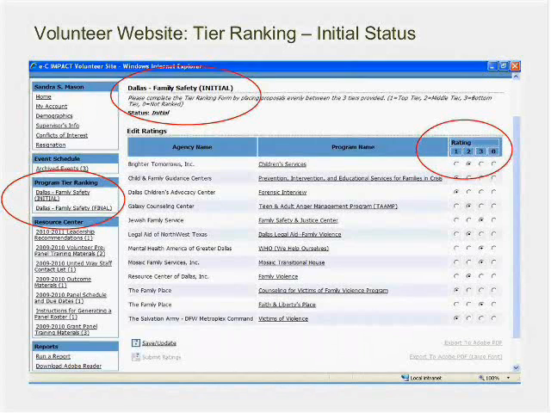When the volunteers open these up, they see the list of proposals, and they're all set to 0. And 0 is basically no ranking. They put them in the groups by assigning numbers, 1, 2, or 3: 1 for the top tier, 2 for the middle tier, and 3 for the bottom tier.